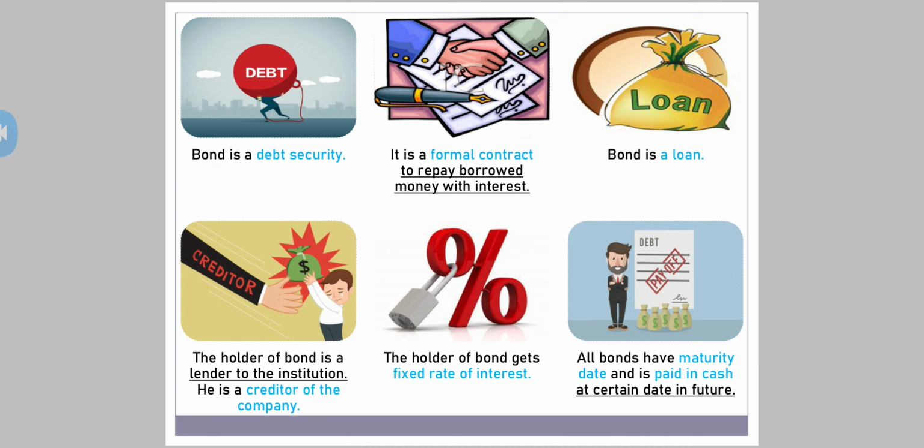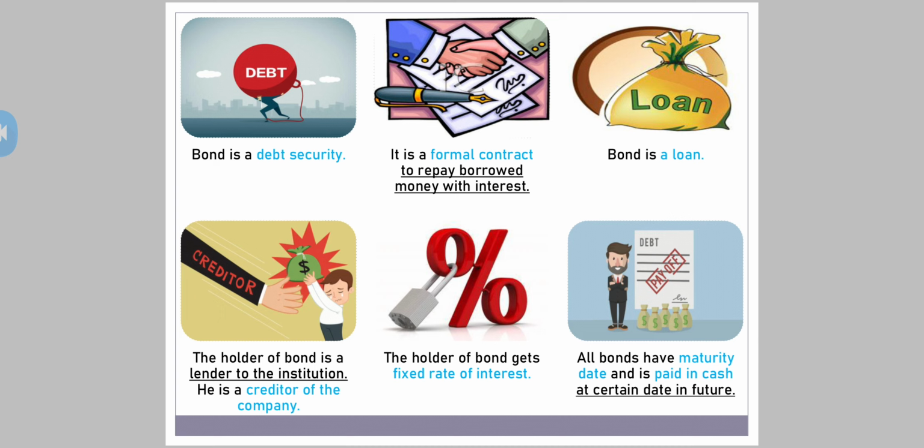This is very important. Return on investment. If I have invested on bonds, so yes, I will be getting fixed rate of interest. And the last point, all bonds have maturity date. This is very important. Pay attention. All bonds have maturity date and is paid in cash at certain date in future.